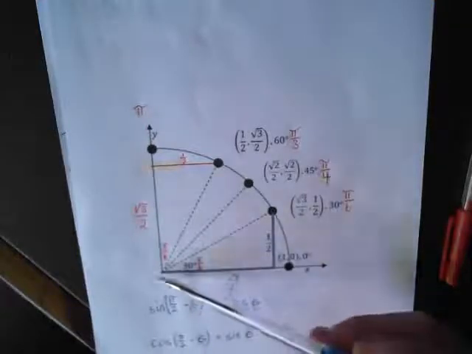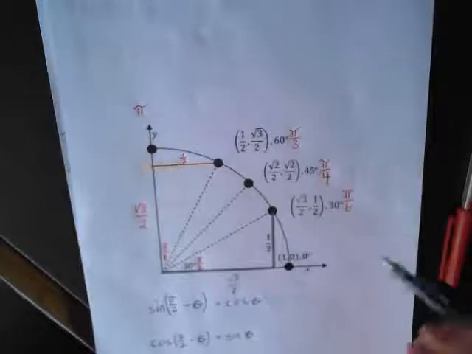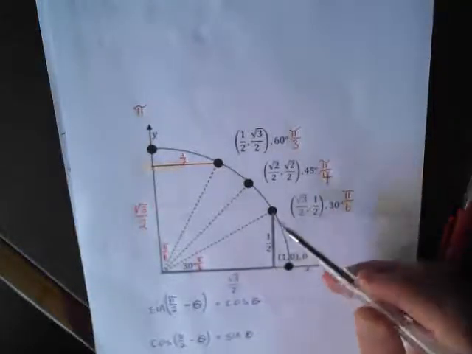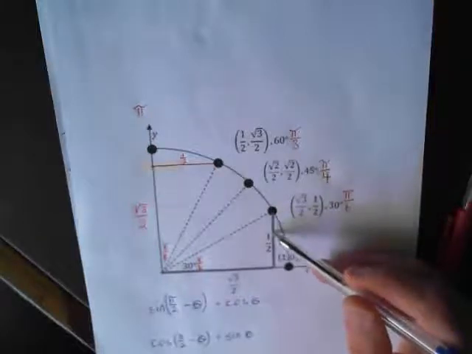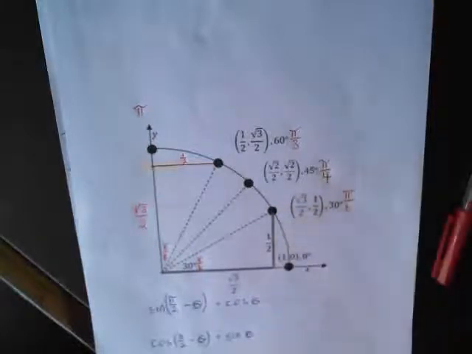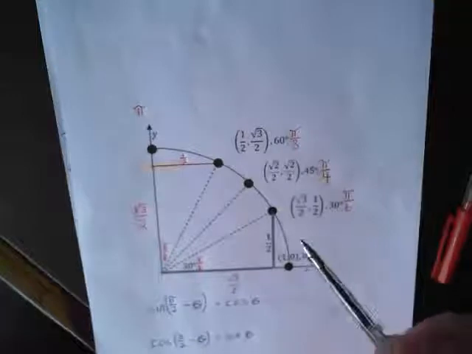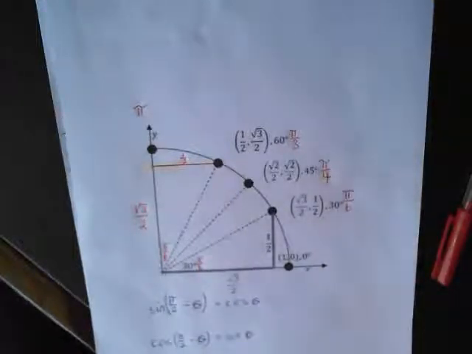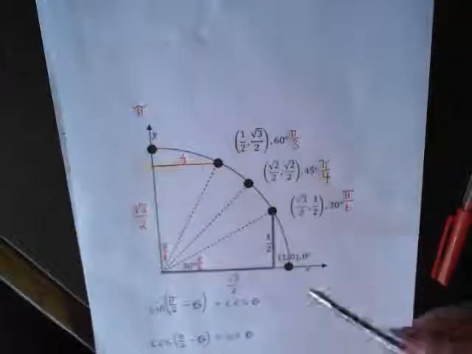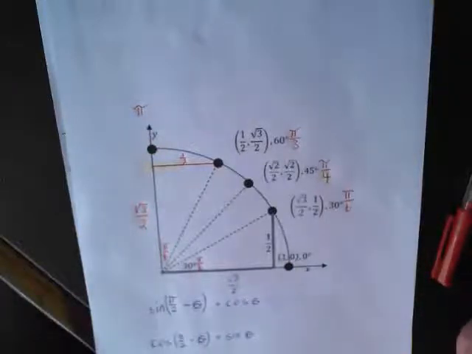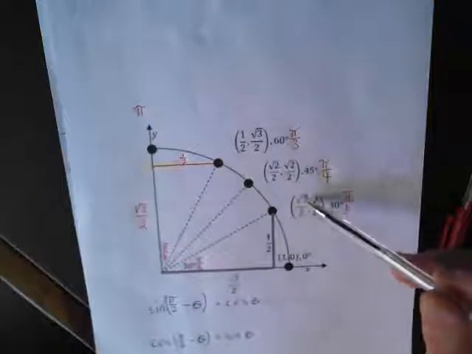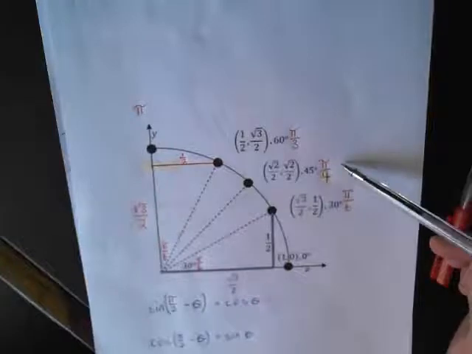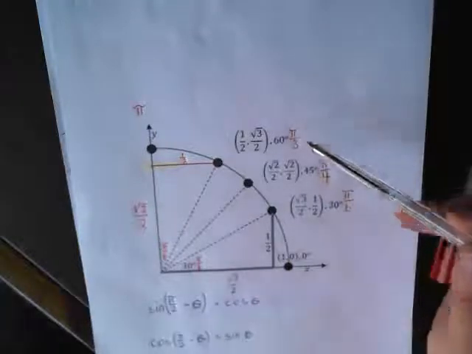And we've got these values, and these values come from our standard triangles. The cos of pi on 6 is root 3 on 2, and the sine of pi on 6 is a half. Now this applies to any angle, or any pair of angles if you like, but we're using pi on 6 as an example. So you can see here the coordinates, root 3 on 2 and a half, that's pi on 6, pi on 4 and pi on 3.